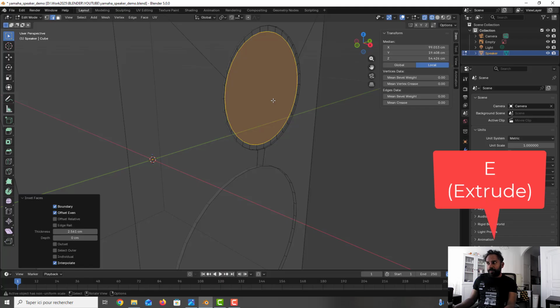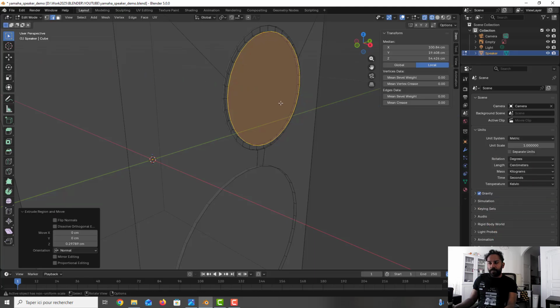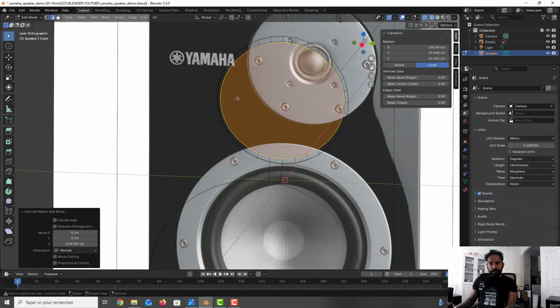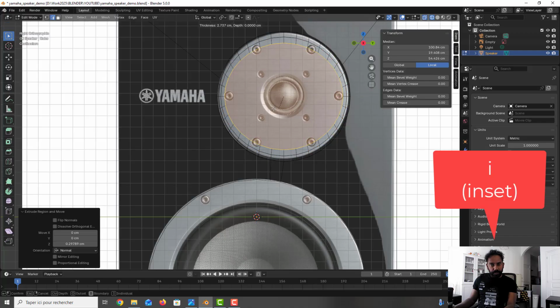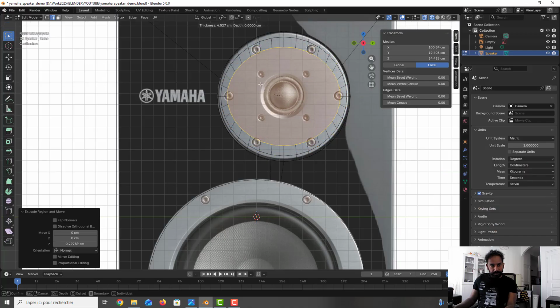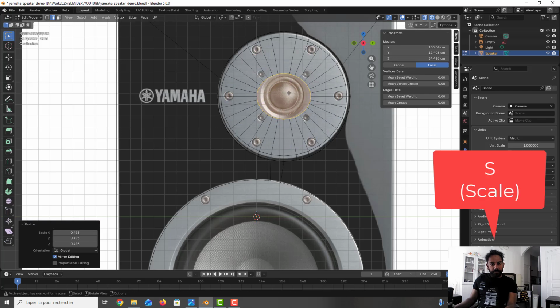And we can do an extrusion on the Z like this. After I go back to the right view, I press I to do an inset again. So I press S, it will be more easy.